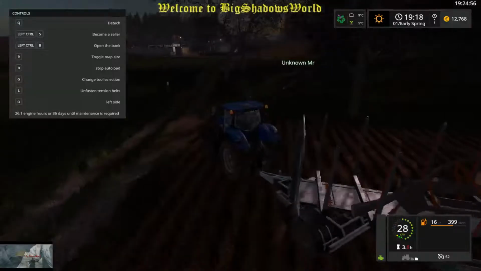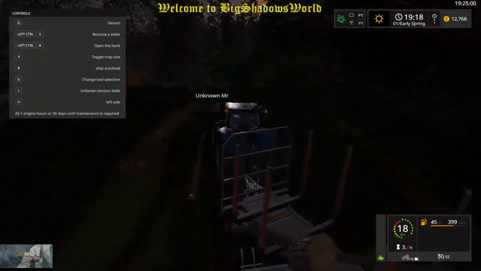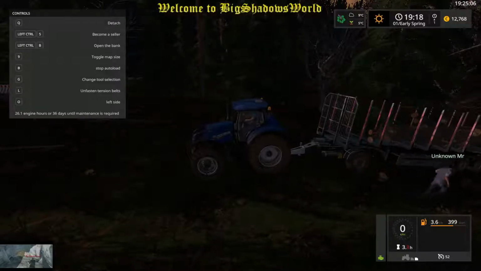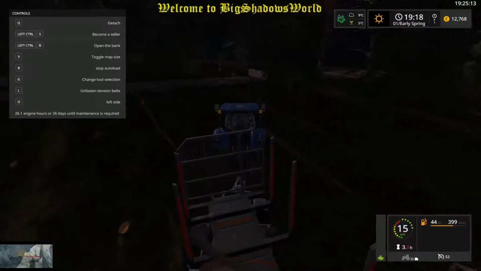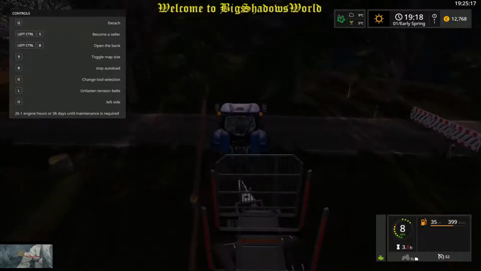Yep, coming past. Yep. Oh, I was going too fast. You see how it almost went off the back? So if I go too fast, there's a good chance it might fall off. And I have to go past these ones, and I should be able to pick them up if I go nice and straight, nice and slow.